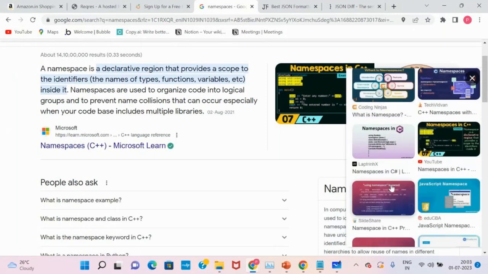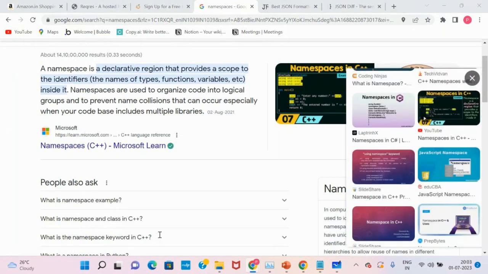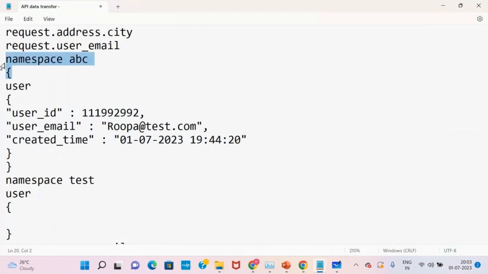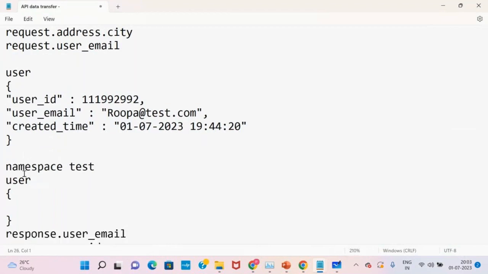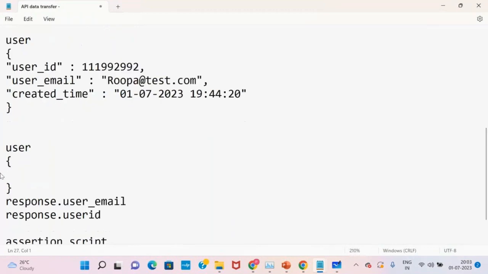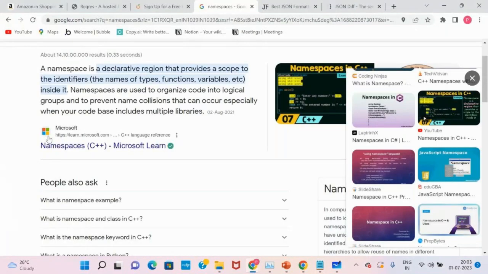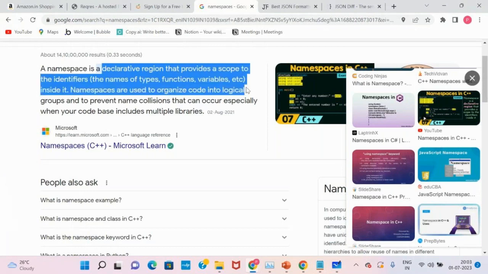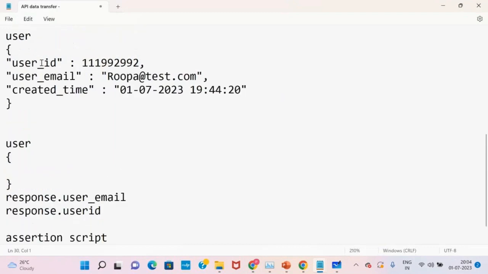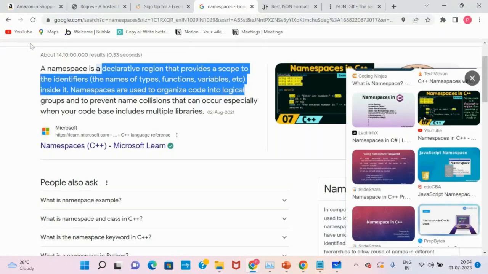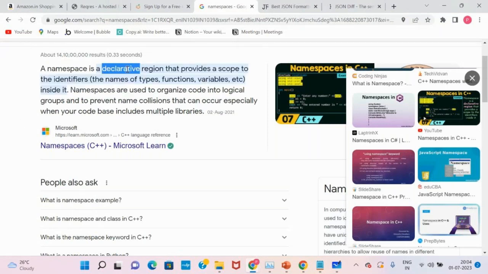So that is not allowed, we never saw an object like this, right? I can make it unique on a page by creating a namespace, because I want to use the same user. That is not there, which is okay. A namespace is a declarative region that provides a scope to identifiers and variables. Now in this namespace only this user is available. Outside, in other namespaces, those objects are not available. So that is a declarative region that provides a scope.